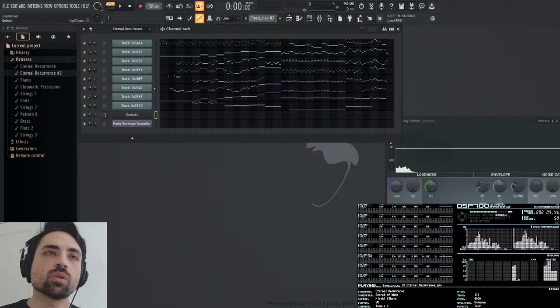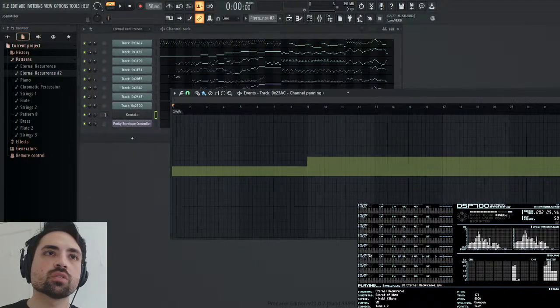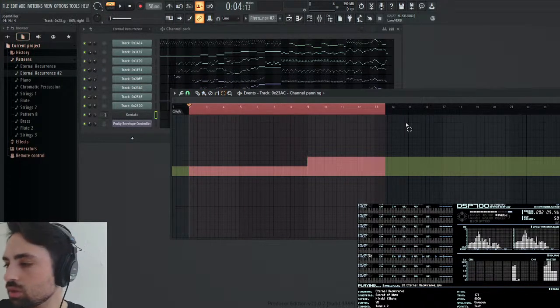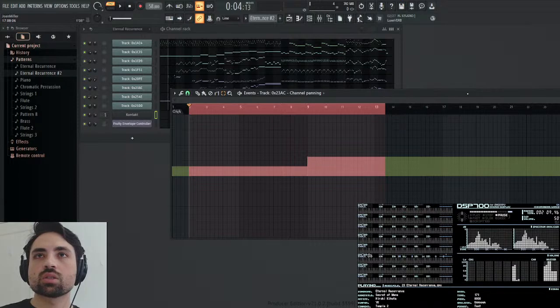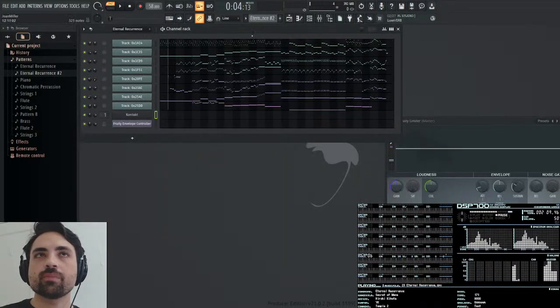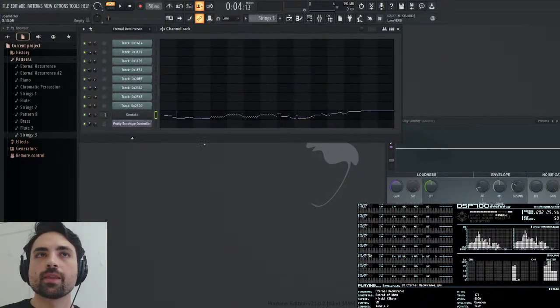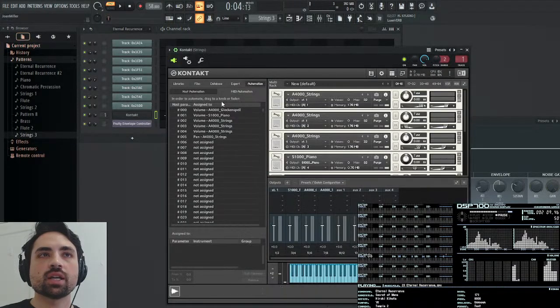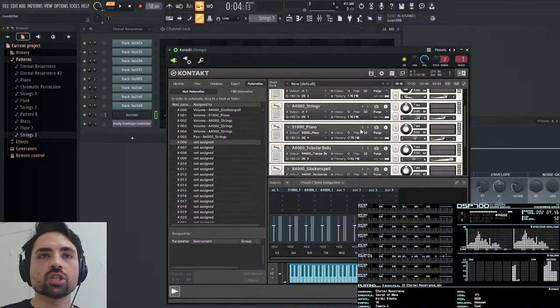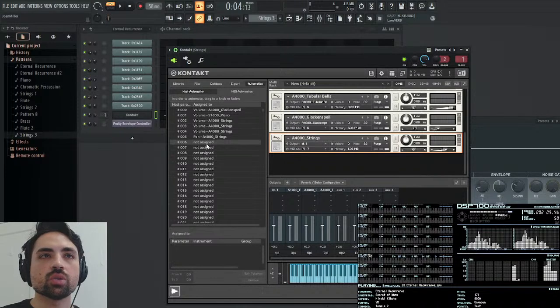So it starts 1 bar in, so I need to grab the panning change from 1 bar in. It changes just once. So I copy that. And then I need to go into Kontakt and assign a volume automation to it. No, a panning automation to it.